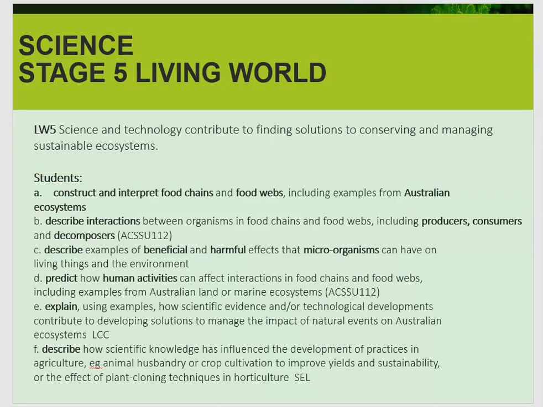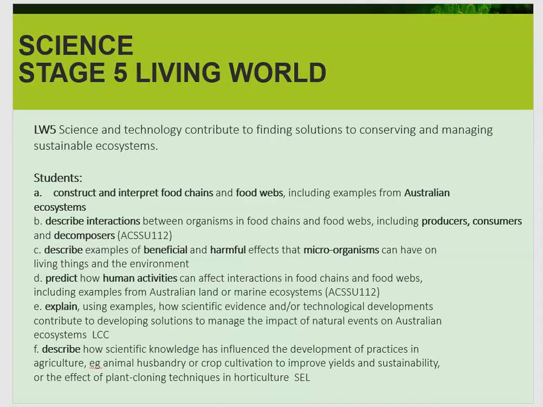And when we look at Berry Island, and if we took students to Berry Island, we would find that there are many human activities, including boating and a local oil refinery being right close by the interactions and food chains and food webs that are already there at Berry Island, and we can see damage to the marine ecosystems, particularly the oysters on the rocks, which show signs of damage due to chemical spills, etc. So these are really important ways that we can talk then about dot point F, where we're talking about improving yields and sustainability and the other things that are important in that area.